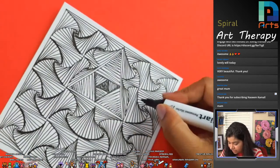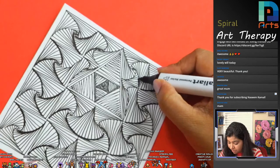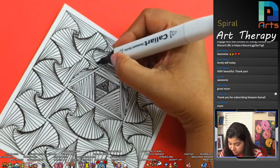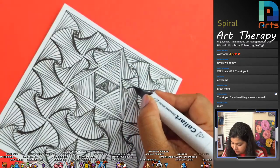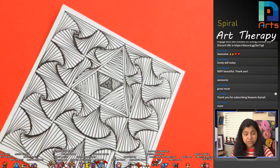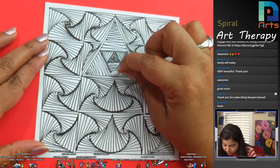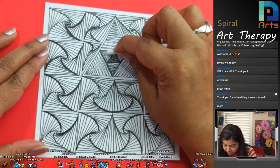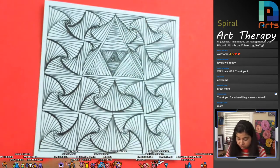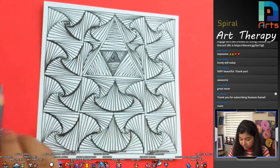This is absolutely optional, guys. Like if you don't want to do it, you can just skip it. And maybe if you want to use color pencils or the marker pens, you can go ahead and use them. It's absolutely your choice how you want to go about it. Okay, now as you see, I'm going to use the Q-tip. With this Q-tip, I'm just going to a little bit smudge it or blend it for the beautiful shading to create this depth effect.